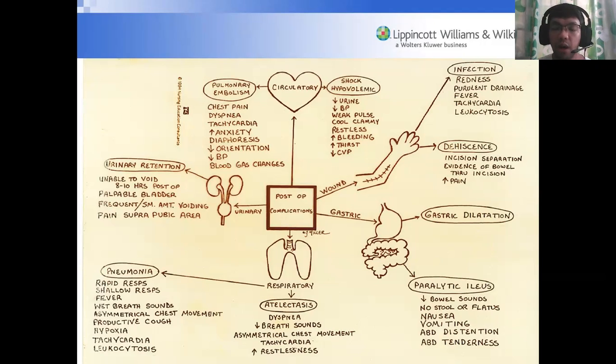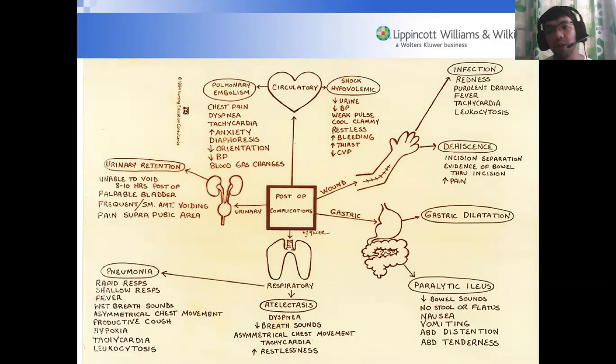complication post-op. Another would be wound infection. To assess, look for purulent drainage. If you see pus and redness, coupled with fever, tachycardia, and increased WBC or leukocytosis, those are signs of obvious infection. That's why sometimes, to prevent infection, doctors are going to prescribe antibiotics after the surgery is done. These antibiotics are helpful. They will be used as a prophylactic treatment to avoid the occurrence of post-op infection.